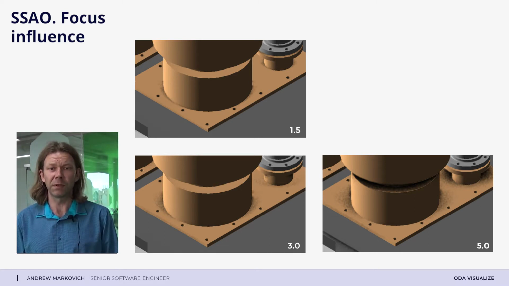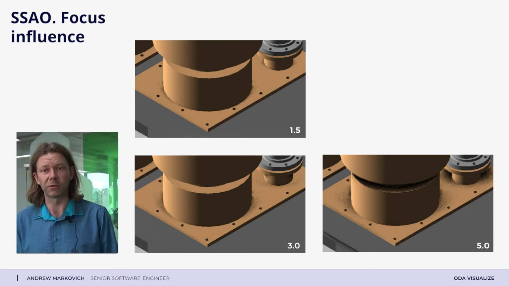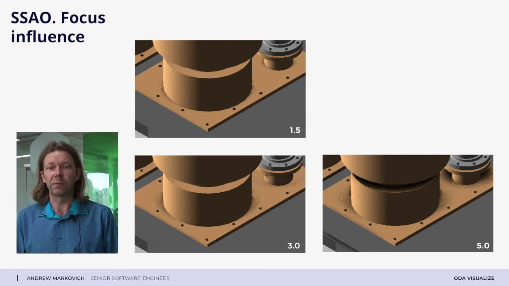Screen space ambient occlusion has no limits on its use in any kind of application: viewer, editor, exporter. It doesn't depend on ODA product and file format, and it is supported on all platforms, including desktop, mobile, and web. Simply enable and configure it and use it freely in your already existing or new application.